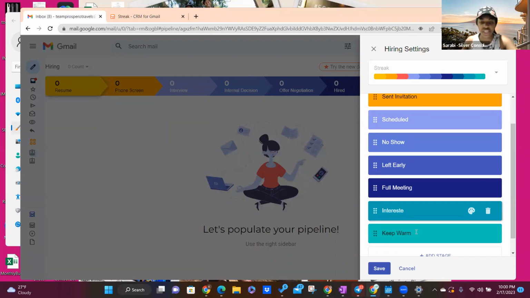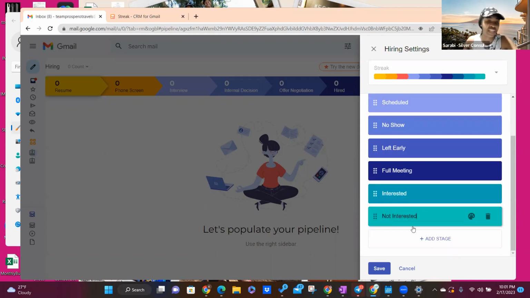And these are just like loose examples. Again, like I said, I add pipelines as I need them. So I have the basics on there. And then if something that I'm noticing is a trend that I might need, I add the stage here. So you can click add stage, and maybe you want to add like a sent link one or something like that. So I'll do this part.